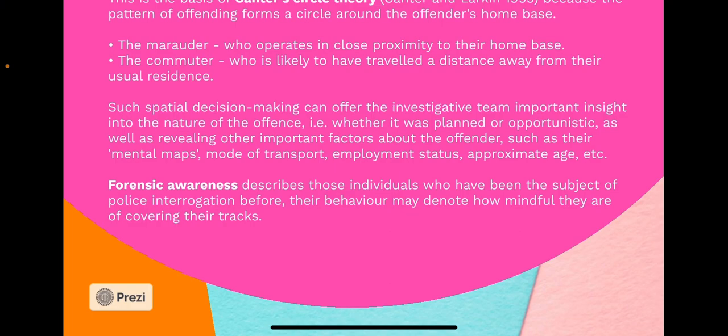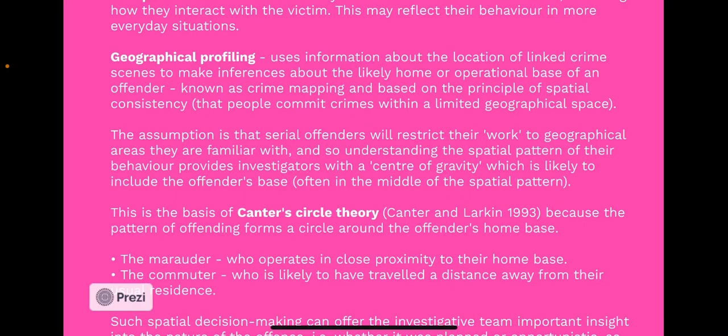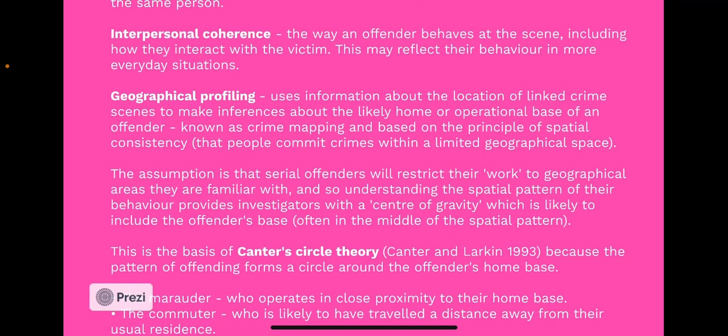All of this links to forensic awareness, which describes the individuals who have been the subject of police interrogation before. Their behaviour may show how mindful they are in covering their tracks. So if we look at the patterns of offending, that can make us aware of whether someone has committed an offence before, especially if we're looking at where they're acting and how they interact with their victims.